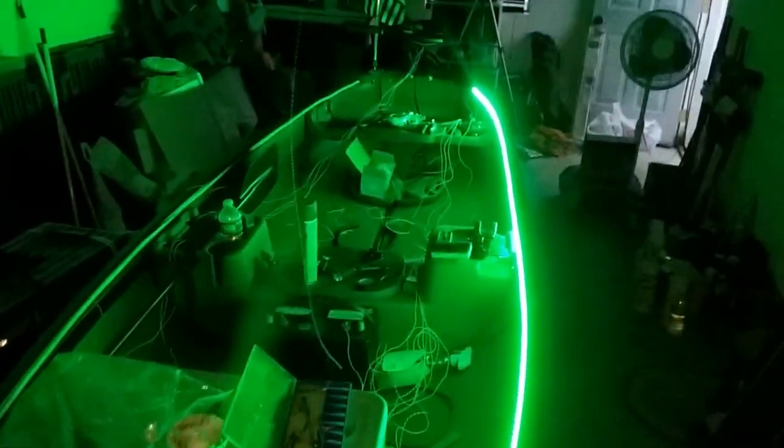But it's getting there. I got a lot of modifications I want to do to this canoe. But it's going to be a real sweet setup when I'm done with this. This thing's looking awesome, man. But you can see all the wiring I got in the canoe. It's a hot mess right now, but it'll be real nice when it's done. I can't wait. Cannot wait. It's getting there. That is cool, though.